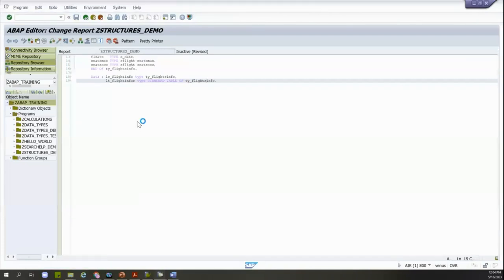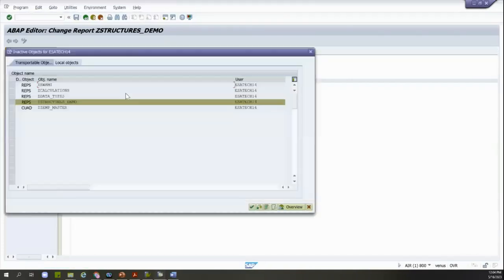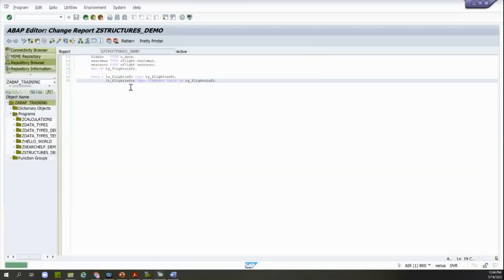Perfect. So this is a type of internal table. Now let me show you how it looks.